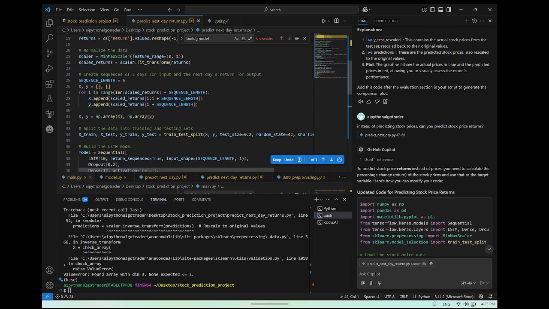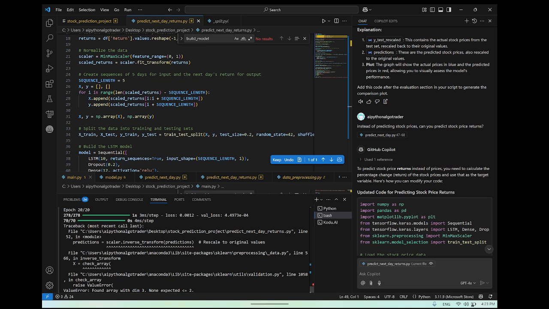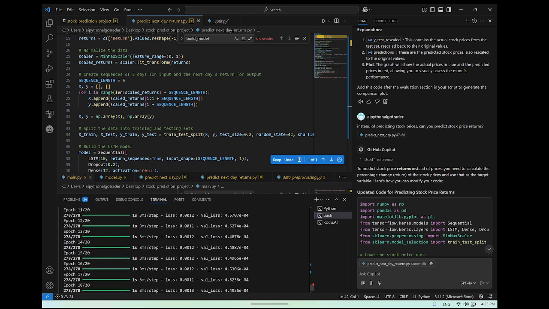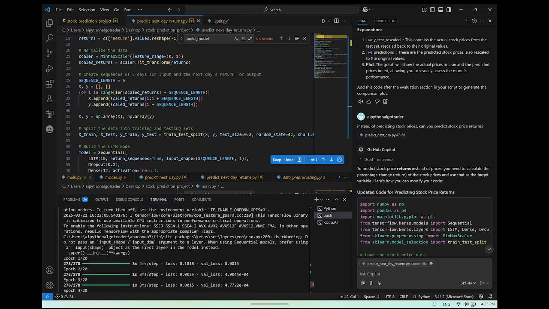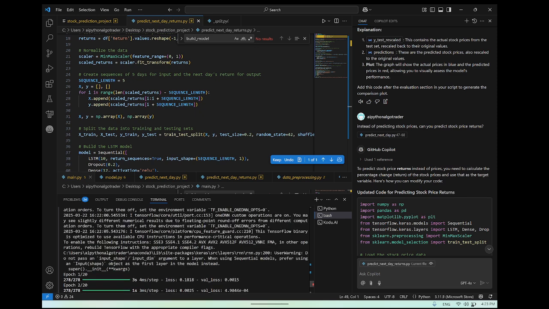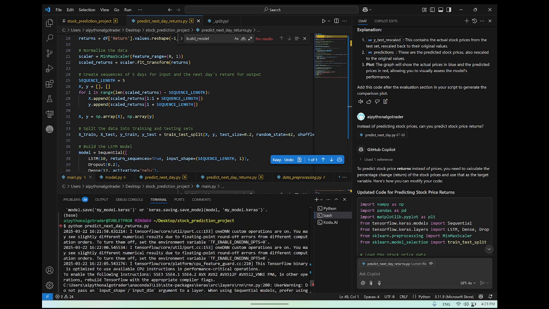What is this? Unexpected. Return to rescale to original values. Alright. There's an error here.